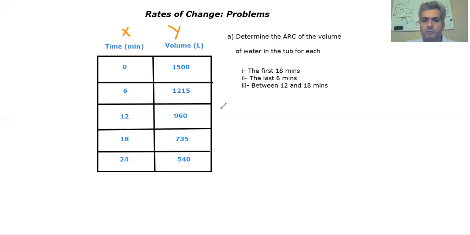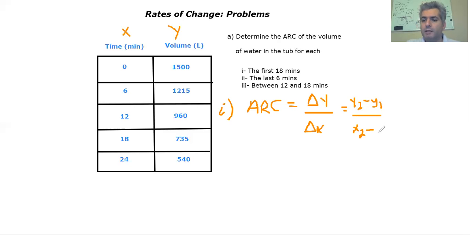Now, let's go to the first part. To find the average rate of change, you need to first look at the change in the y-axis, so the rise over the run, or the change in y over the change in x, and we know the y variable is the volume. So that leads to y2 minus y1 over x2 minus x1. Okay, great. So we know that's the change in y over the change in x, and we know y is the volume. So we go back here, and now we have to identify some points.